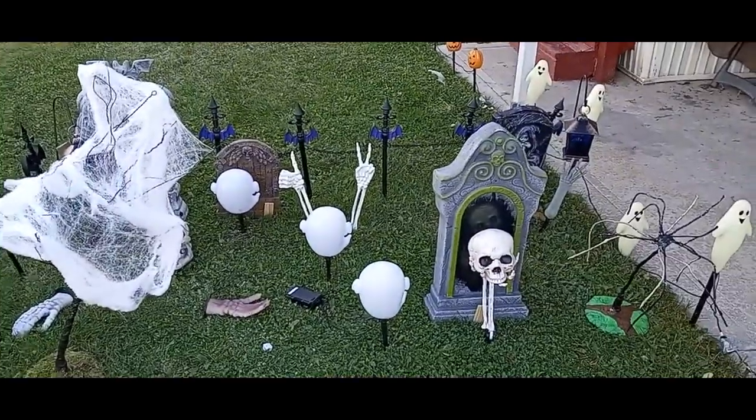This is part two of the display. As you can see, there's the tree and the ghosts lit up as well, not to mention these little jack-o-lanterns. These things actually have a sensor in them, so they would go off and sing a little ditty, but you can also have them just on.